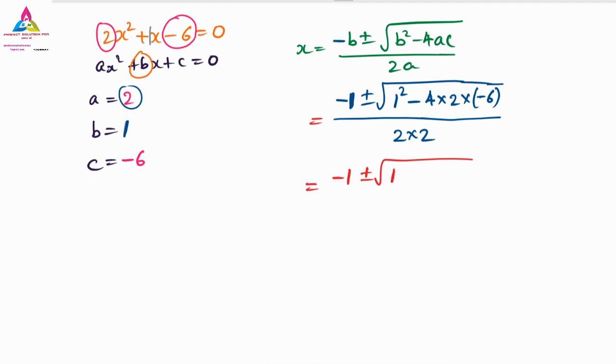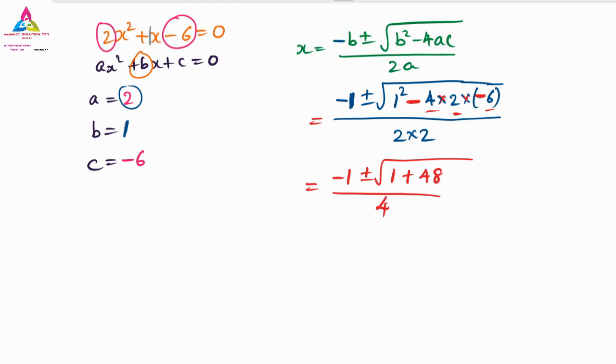So next step: minus 1 as it is, plus or minus as it is, root of 1 square is 1. How many of you wrote that 1 square is 1? Some of you write 2. Here we have negative and here we have negative, and negative into negative is positive, because it is everywhere into. So 4 2s are 8, 8 6s are 48, the whole divided by 2 into 2.